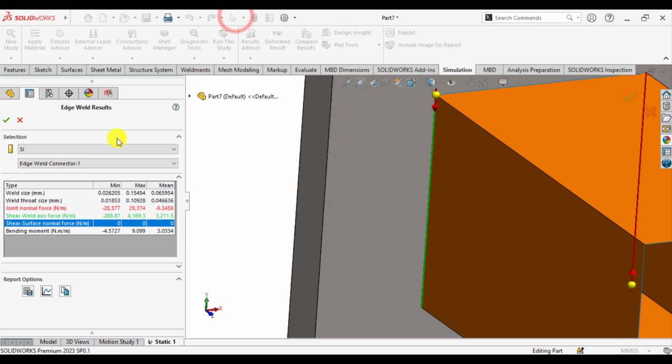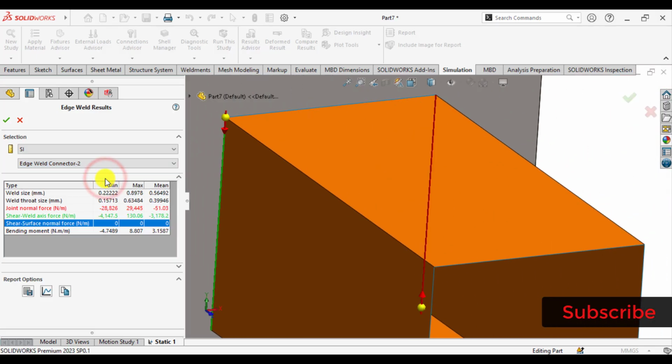Similarly, you can evaluate the weld size and weld throat for the single-sided fillet. Starting from here to here, you can see the weld size is 0.89 millimeter and throat size is 0.63 millimeter.